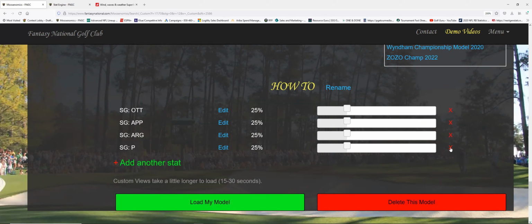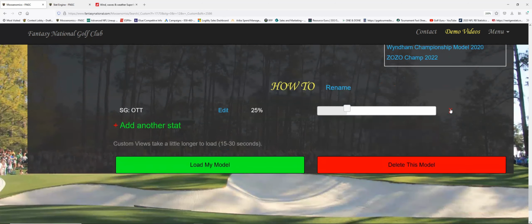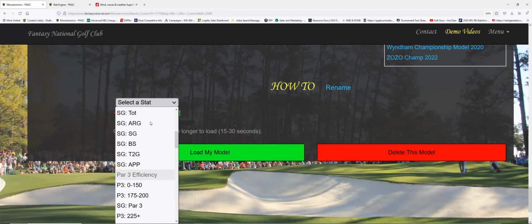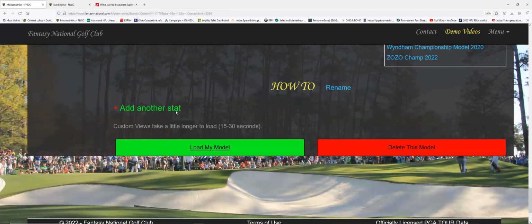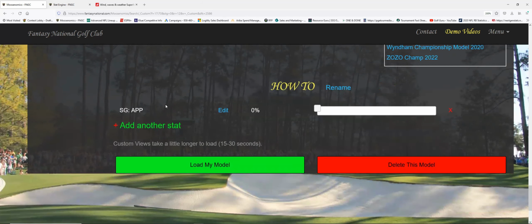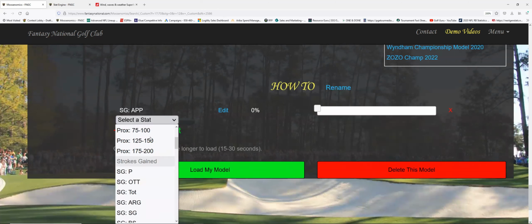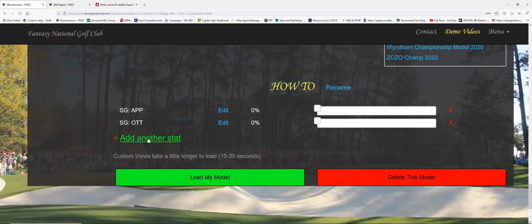What I typically do is go over here, I click these X's, and I start anew. So first thing you can do is scroll through, and usually I rank it by what's most important to me for that tournament. So typically approach is one of the first things from a stroke gain analysis you're probably going to want to know. You can work your way from the tee. So then there's also off the tee, which is taking into consideration the distance plus hitting fairways.